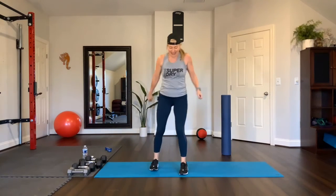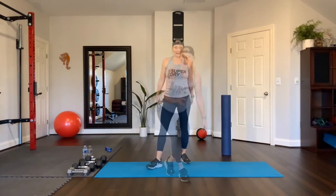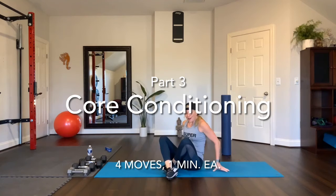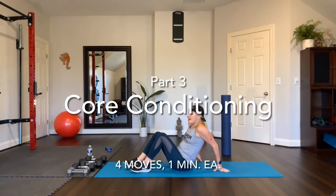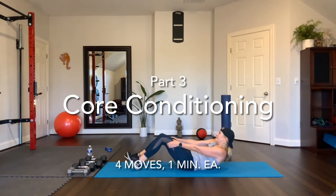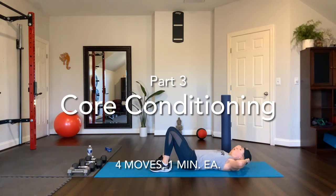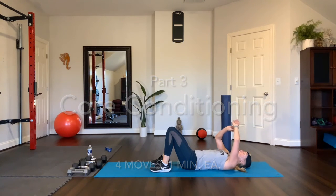Nicely done. Woo! You did it. Excellent work. Get some water. Let's begin. Core training, core conditioning. We have four moves. Move it to your back. One, two, three, five. And then we'll stretch.